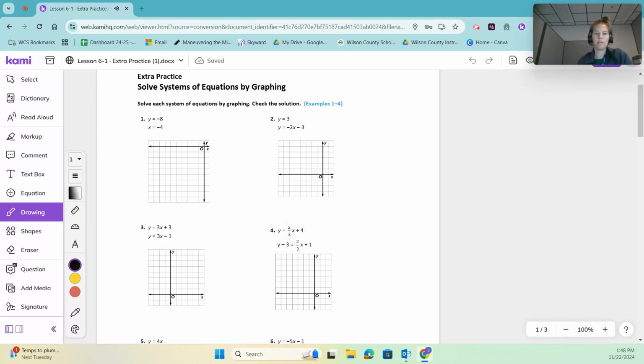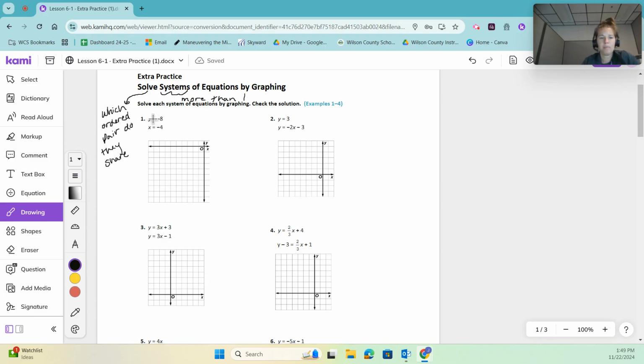Today we will be solving systems of equations by graphing. In order to do this, we are going to graph the equations that they give us. A system of equations just means more than one. This terminology, system, just means more than one. And that means we're going to graph each of our equations, and we're solving by finding out which ordered pair they both have in common. Which ordered pair do they share?